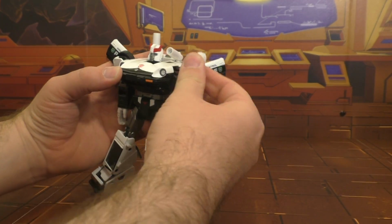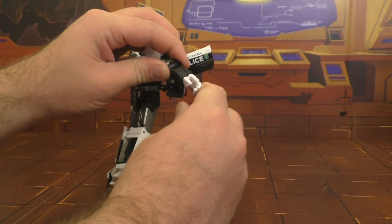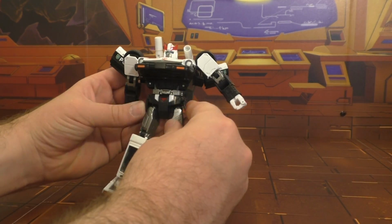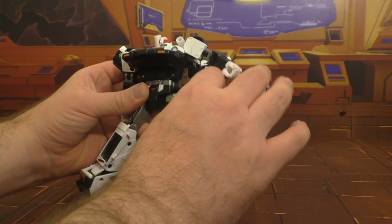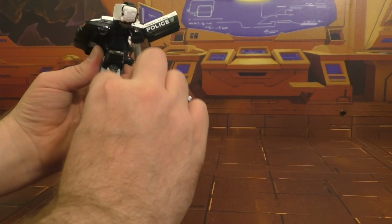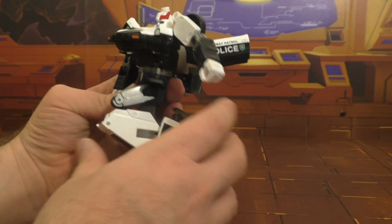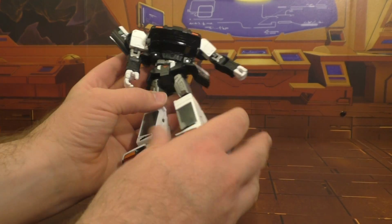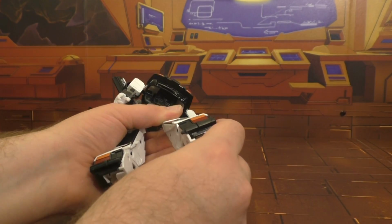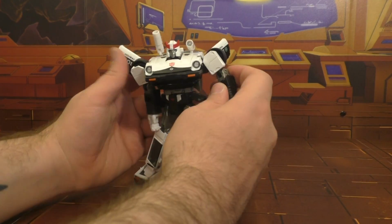Bicep swivel, double bend elbow. Hands rotate, fingers open and close. He's got a waist swivel. Little skirtings move up out of the way if you need to, but the leg goes up and down, in and out. There is a thigh swivel that goes all the way around. No issues there. He's got a bend at the knee here, and then he's got a transformation joint right in here, so that you could actually get a full bend if you wanted. Might break up the aesthetics just a little bit, but it does work. And then the ankle goes up and down. Gets a little caught up on everything in there, and then it just does swivel outwards. So yeah, pretty good.